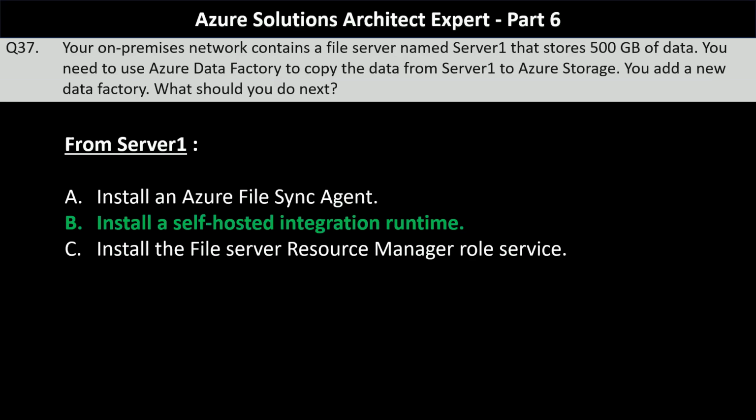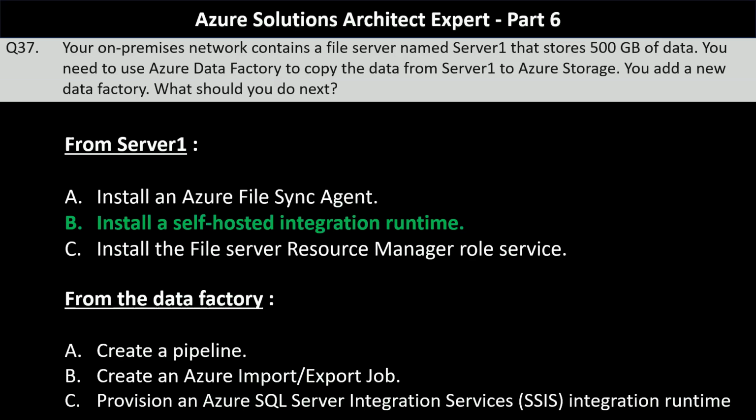Now, the next part of the question is from the data factory. And your options are create a pipeline, create an Azure import export job, provision an Azure SQL Server Integration Services, which is SSIS, integration runtime. And folks, you will need to create a pipeline. A pipeline is a logical grouping of activities that perform the task of copying the data from Server1 to Azure storage.